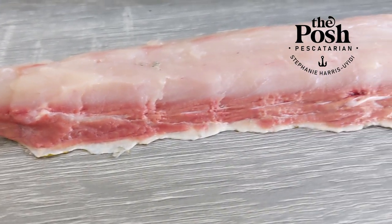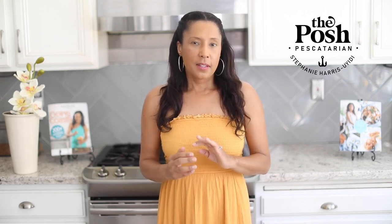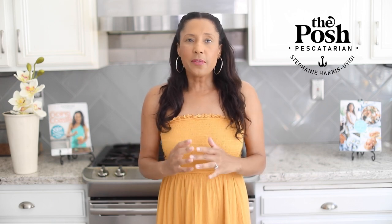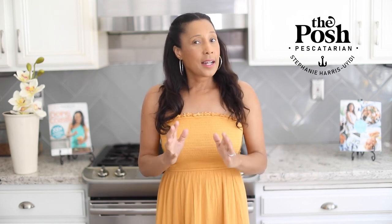The one thing you need to be mindful of is removing the bloodline. That's true for several other species of fish, but with mahi mahi in particular, if you don't remove the bloodline you're going to get a really gamey piece of fish. This has happened to me on several occasions when I was a novice at breaking down fish — I had this experience with shark and also mahi mahi. Please take my advice: remove the bloodline.